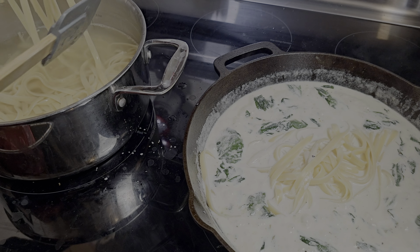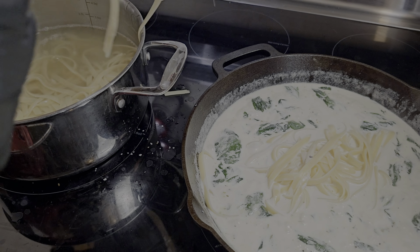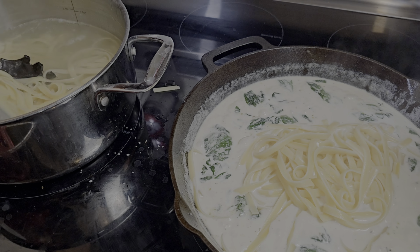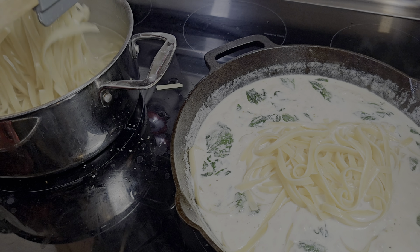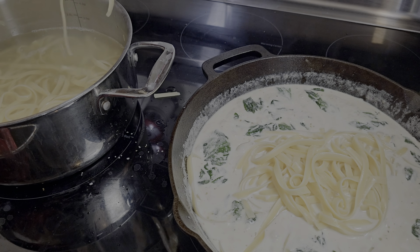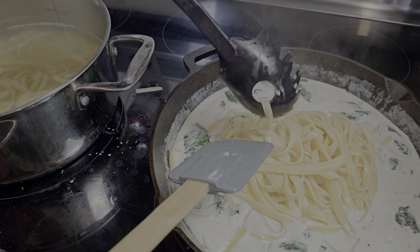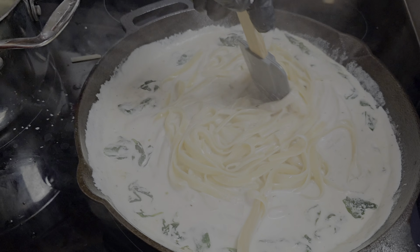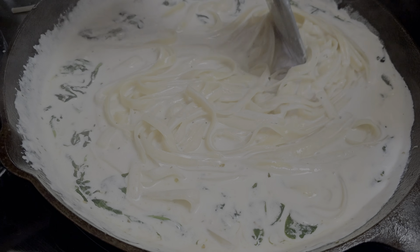So we got our pasta that we wanna add into the sauce like that. And you want a little bit of that pasta water, which is fine. You don't need a lot. So that'll come naturally out of this pot as we take it from here to there as it drains. And you can do a little bit at a time just to get it coated. And look at that right there.